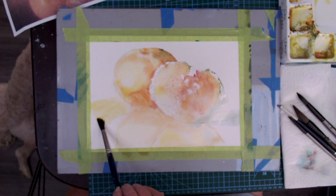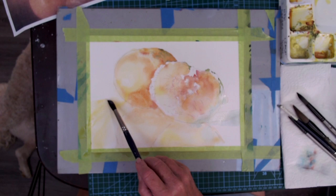We'll just indicate the edge of the bench there just so we've got our mandarin sitting on something and not floating in mid-air.